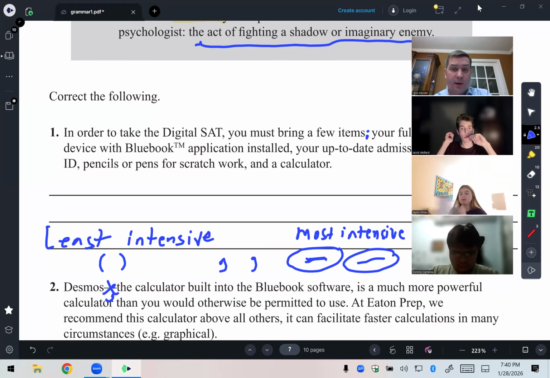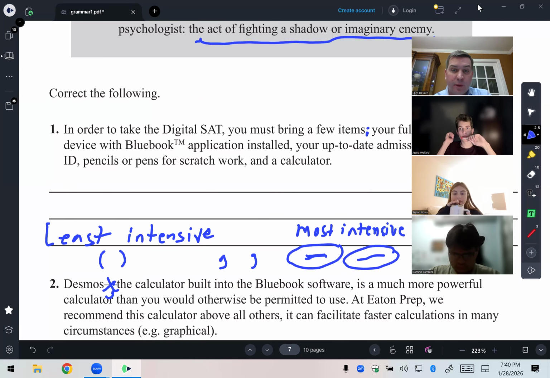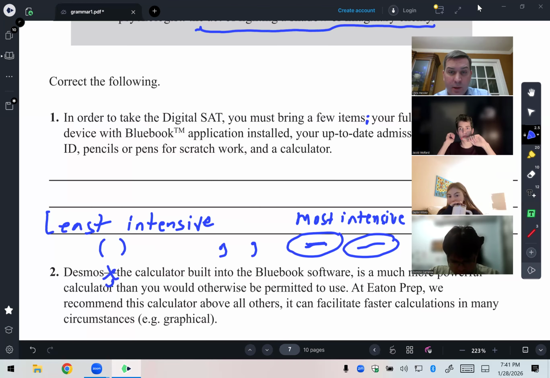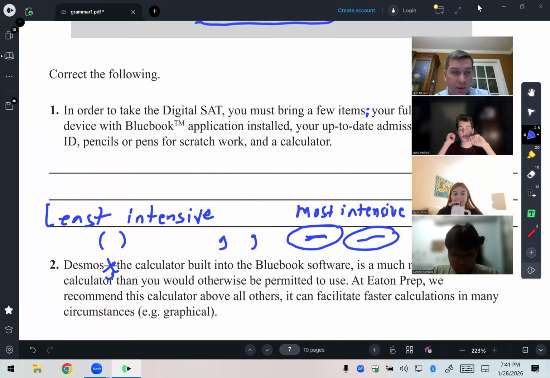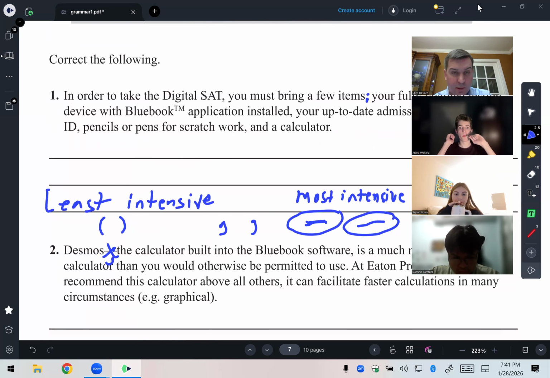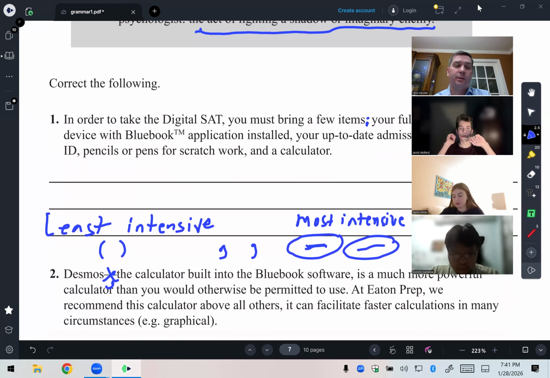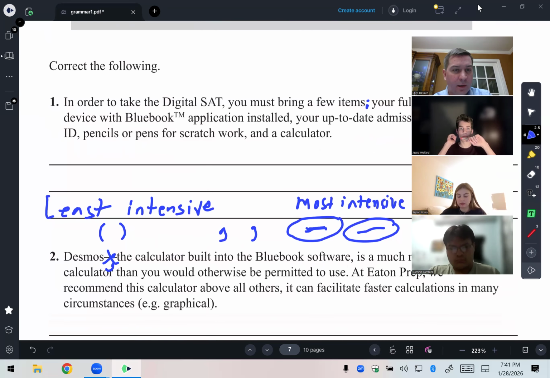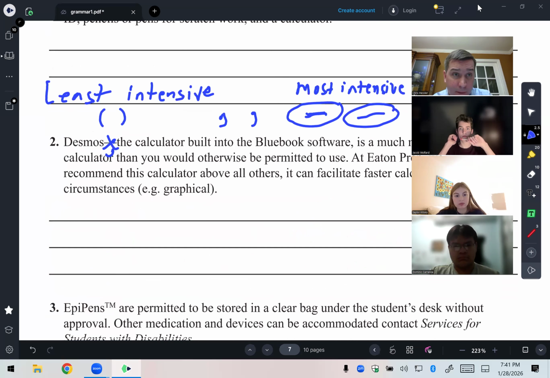Yeah, Desmos is pretty great, actually. It can solve things in radians, it can solve things in degrees, it can graph anything. It's awesome. Okay. All right, I think that's it for this one. It was just a little punctuation thing. These are all over the test. I know I think I already did one of these with you in the orientation.